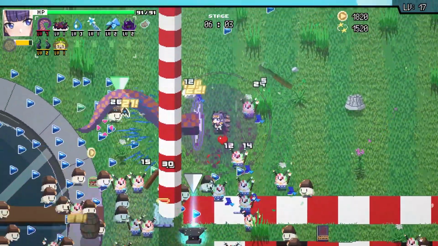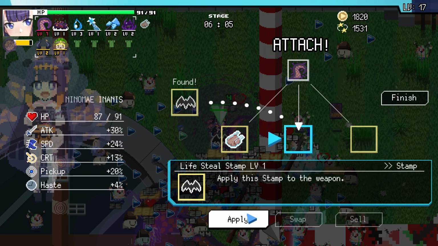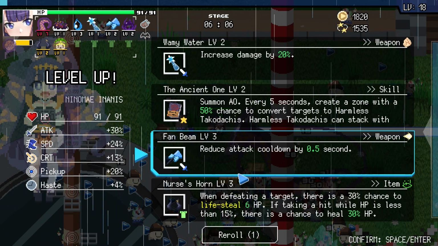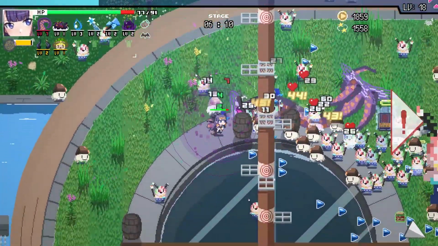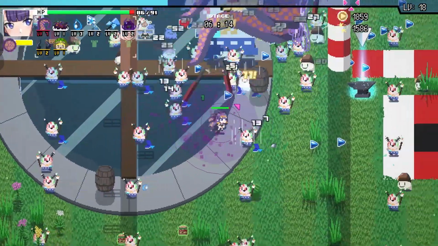Ooh, and an anvil, look at that man. What is this? Once per second weapon attacks may heal a random amount up to... That's lifesteal. Oh, take it! That is lovely! Increase damage of that. It is random, yeah, but at least it's something, you know?